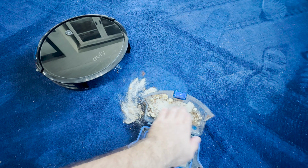However, the battery running out isn't great. Also, you don't actually have a battery indicator on the remote, which makes it a little more difficult to figure out how much battery it's taken to do this area. The Dreame only used about 25% of its battery.